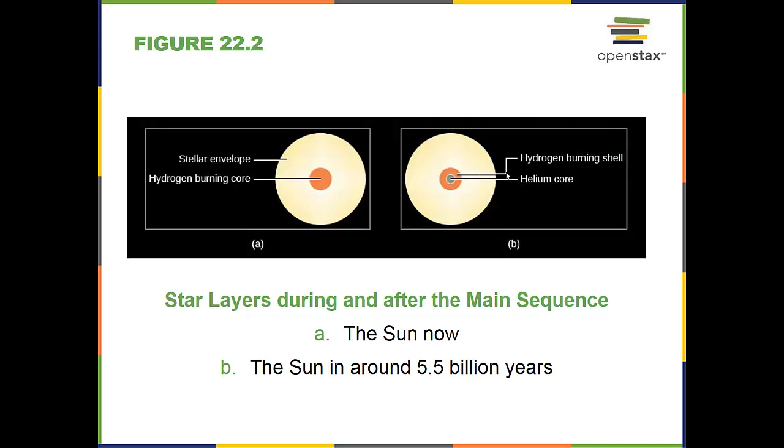When the Sun was born 4.5 billion years ago, it was around 90% hydrogen, and most of the rest was helium. The composition of the outer parts hasn't changed at all since then. But in the core, hydrogen nuclei have been fused together to make helium. 5.5 billion years from now, the core will be all helium, so fusion will stop. All this time, the energy released from fusion was helping to keep the Sun supported against gravitational collapse.